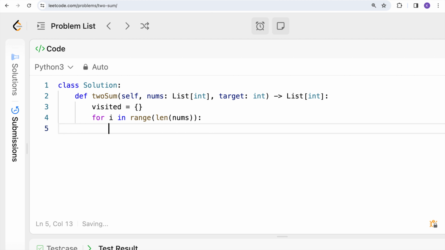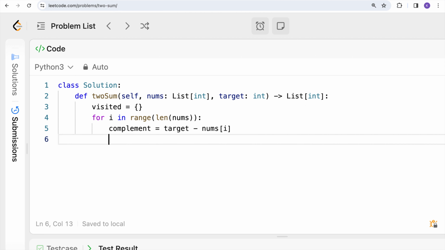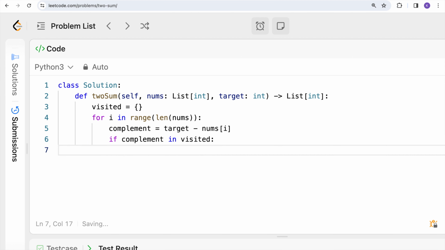Inside the loop, I'm going to find the complement of the current value, that is the target value minus the current value. Then I'm going to search if this complement value exists in the visited hash map. If the complement exists in the visited hash map, then I'm simply going to return the current index and the index of the complement.